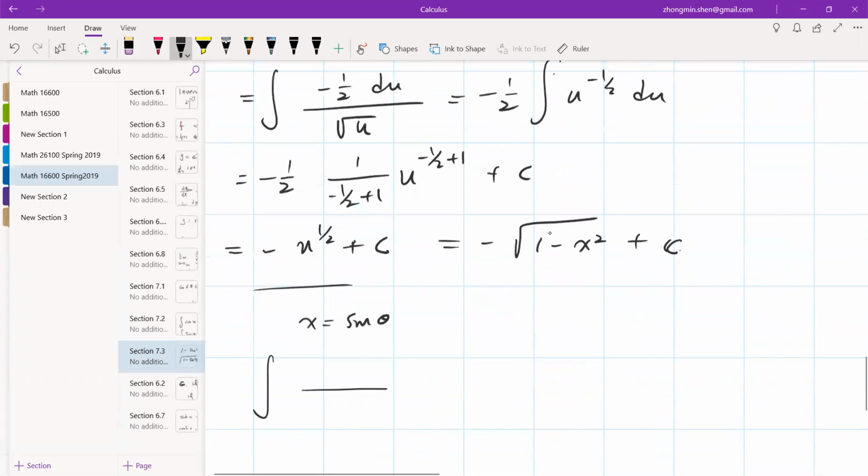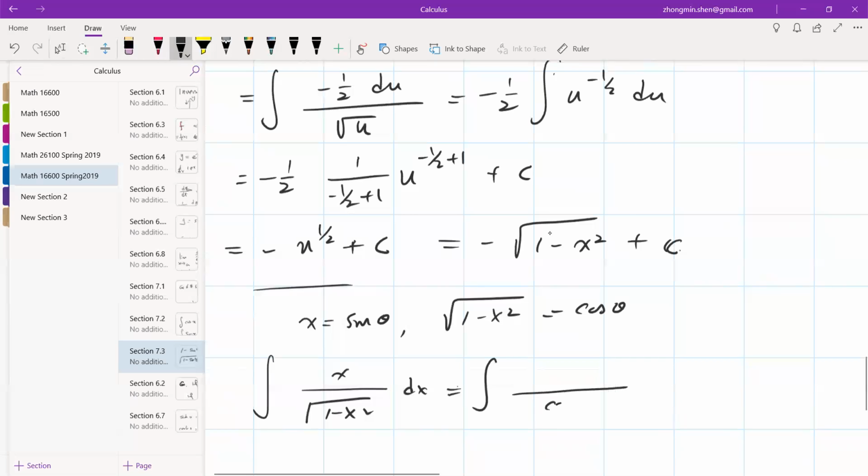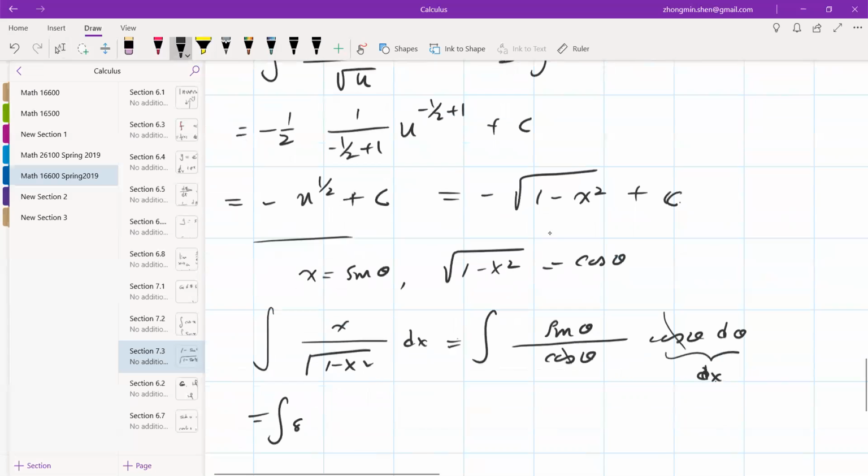So the integral becomes, and if that is true, then that is going to be cosine theta, right? And so the integral becomes cosine theta. X is sine theta, okay? And the dx is cosine theta d theta. Not too bad, okay? That's dx. And the cosine theta cancel out. You only get sine, and then you get negative cosine theta plus c, right?